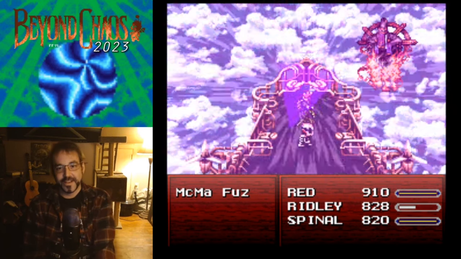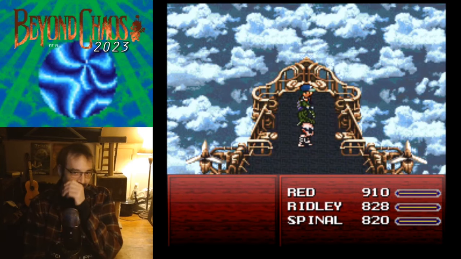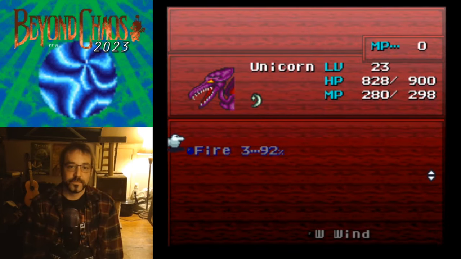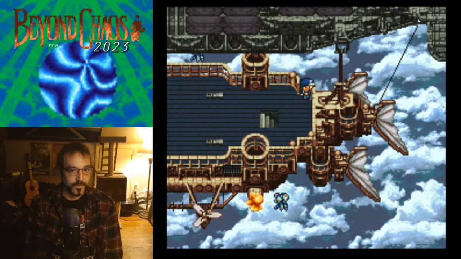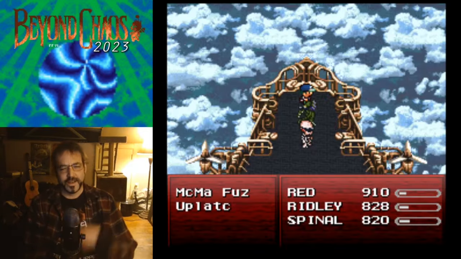Is this a train death attack? Nice. How close are you now? 92. Yeah, he'll learn it after the Chupon fight. No, we probably get one more fight before. Yeah. He'll get it here.